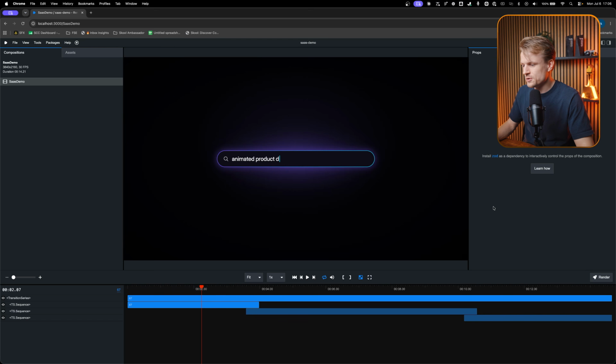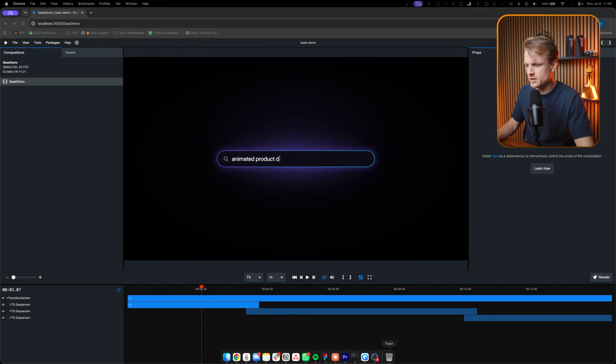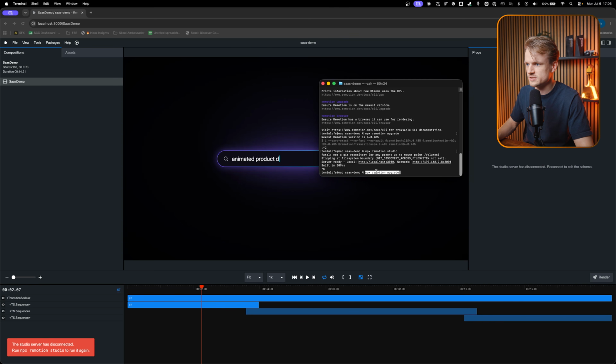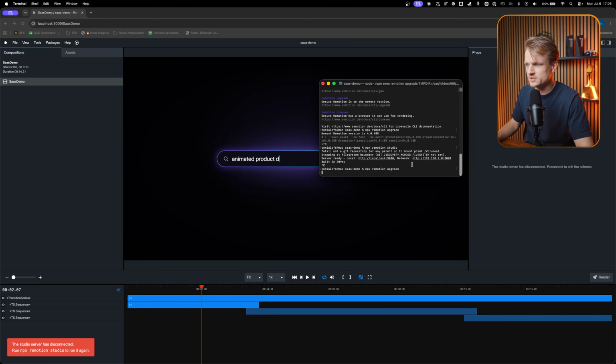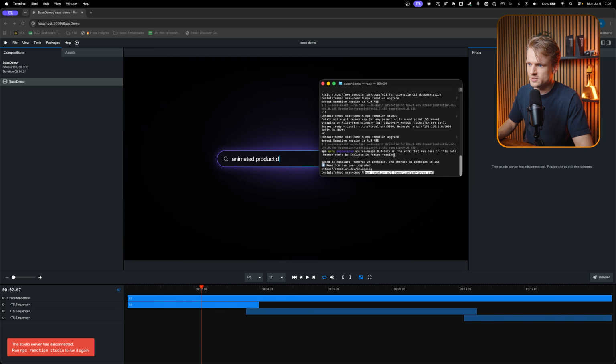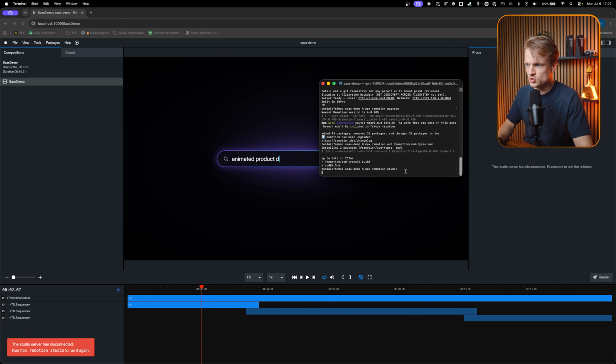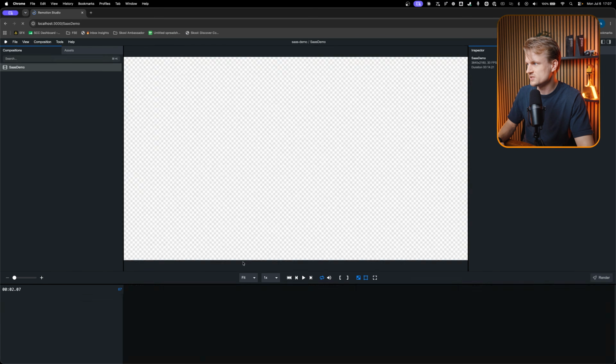To install Zod, we just have to upgrade Remotion first. We do that by going back to our terminal and hitting Control C to get out of this and type npx remotion upgrade. Now it's updated and then we paste the following command. Again, it will also be in the description. That is done. Very nice. Now let's open the project again by hitting npx remotion studio again. It should run it in the same window.